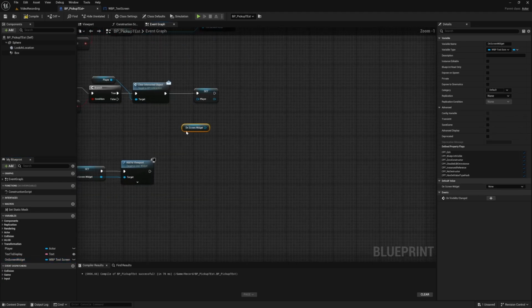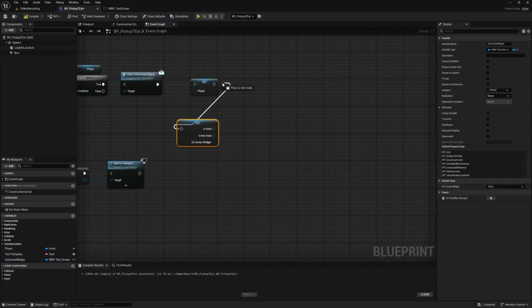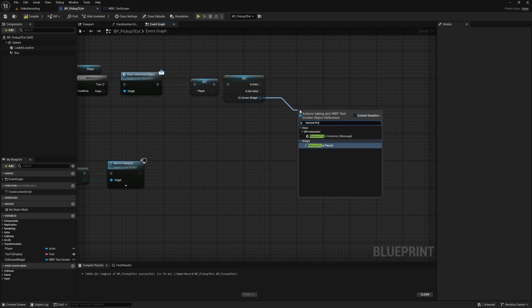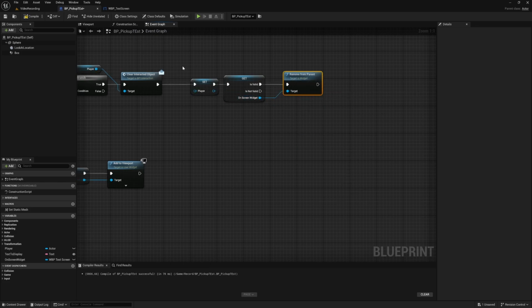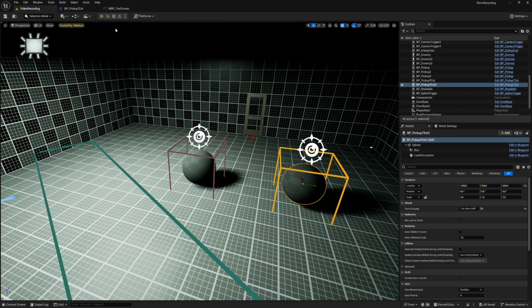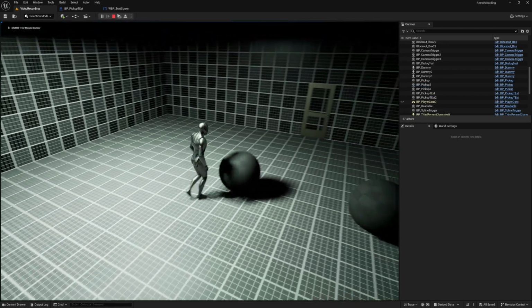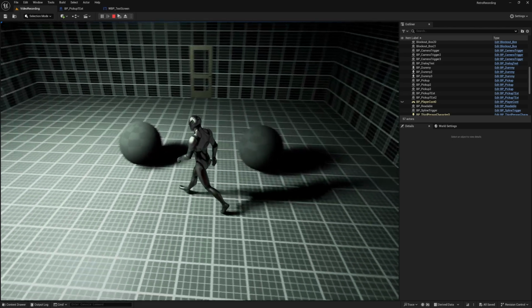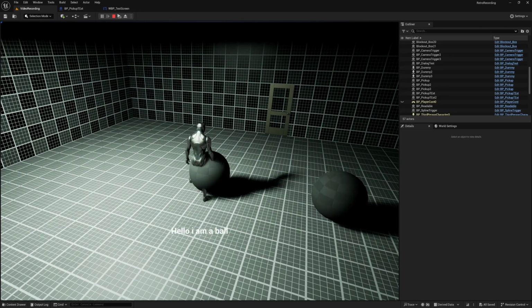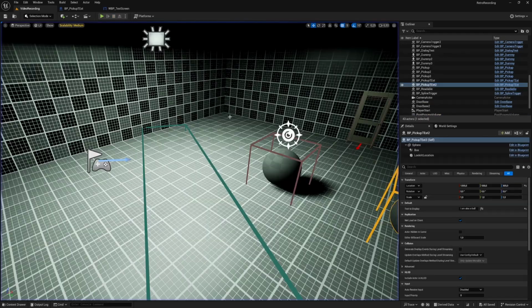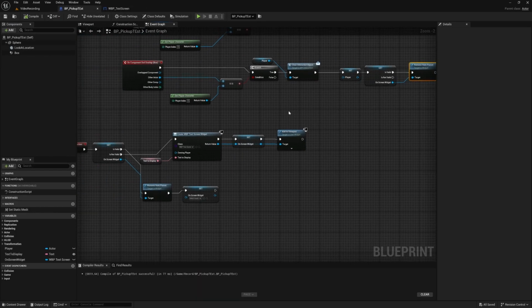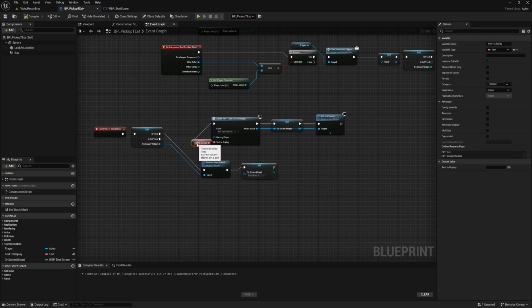We could get on screen widget, convert to a validated get, and if it's on screen, we can remove from parent. So now if I interact and then I try to move to this one, it will go away. But if you're doing something like a Resident Evil where you can't move while you're interacting with it, it's fine just to have it like this.